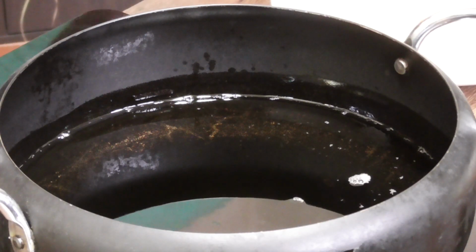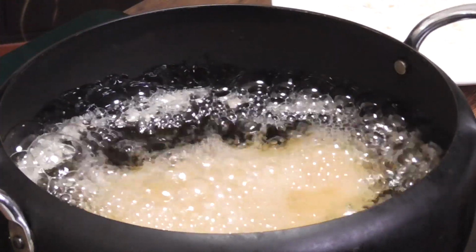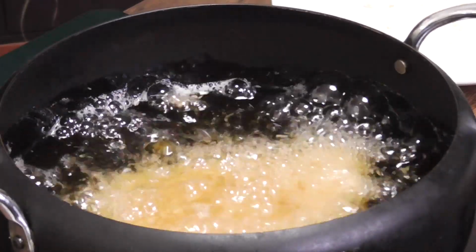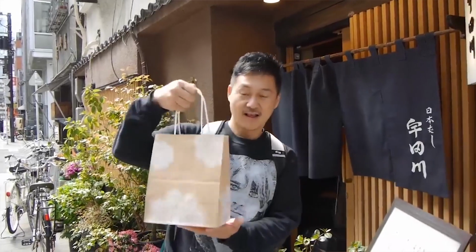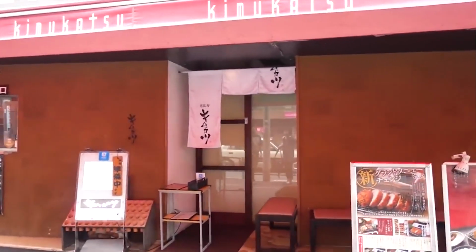Okay, oil is ready. Put this pork inside this oil. Carefully. About 5 minutes. When I was working for a company, my boss sometimes bought us Maisen katsu sando from the department store. That was the first time that I met a very good katsu sandwich, tonkatsu sandwich. So, flip it over. This year, we went to 3 katsu sandwich restaurants. Every shop has a different katsu sandwich. But those are very good. Every single one was delicious.